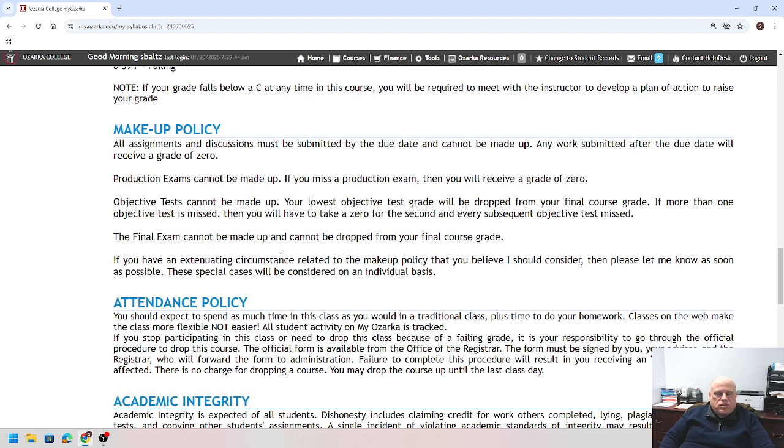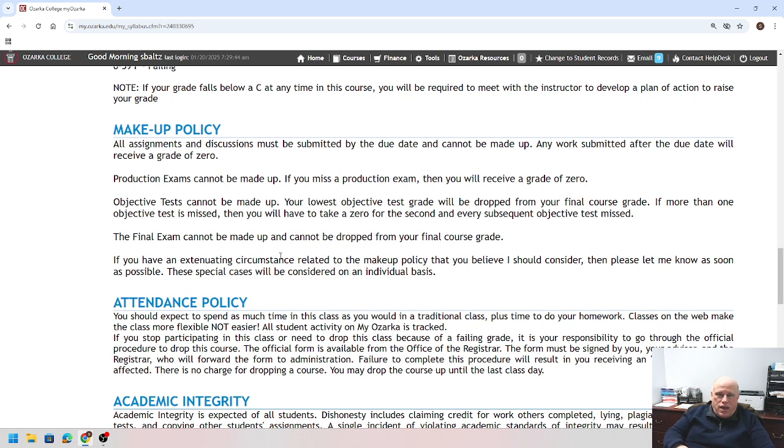Next item on the syllabus is the makeup policy. Now, let me spend just a couple minutes on this. In this course, I try to give you as much time as possible to complete each module, each set of module activities during the course of the semester. And because I'm giving you plenty of time, I generally do not allow makeup work in my classes, okay, or in this class. And so just kind of keep that in mind when you are working through your assignments, and just make sure that you keep up with the due dates and make sure you get your stuff turned in on time, because again, generally I do not allow makeup work.